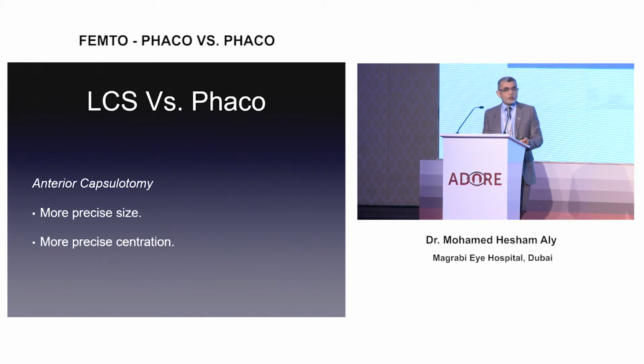If you ask me what is the most important step in the phaco and the femtophaco, it's the capsulorhexis. Capsulorhexis is undeniably more precise, and the size and the centration are much superior to the one you do with your hand, however experienced you are. I used to consider myself an experienced capsular surgeon, but actually after doing the femto, you cannot do that. As we heard before, this is very important in centration of the lens and effective lens position. If you make a larger capsulorhexis, it means that you'll have a lens that's slightly anterior, and a more myopic shift, and otherwise, if you have a small one, we'll have the other way.